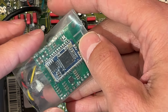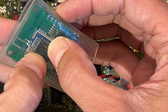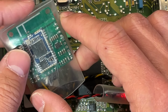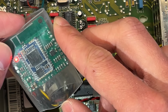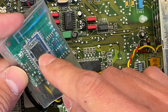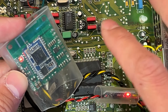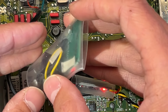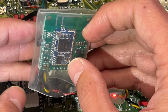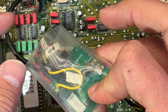This goes to a Bluetooth module. In this case, it's a CSRA64215. I have a tutorial on how to program those up here. Usually I use Qualcomm's QCC 5008. What was it? I've not been doing this for a while. QCC, what is it? Anyway, I'll link up the tutorials up here. And these work very nicely. They connect automatically. Everything's fine.